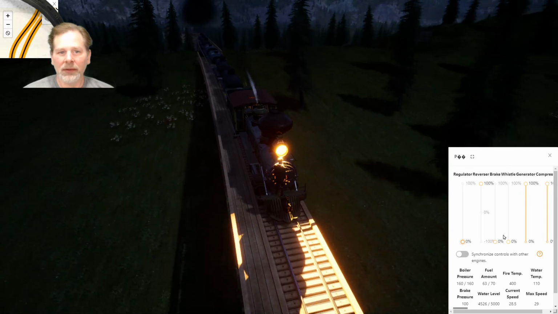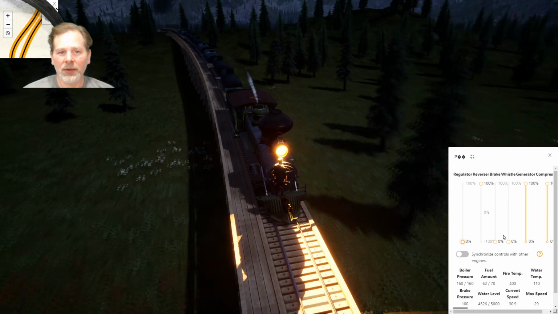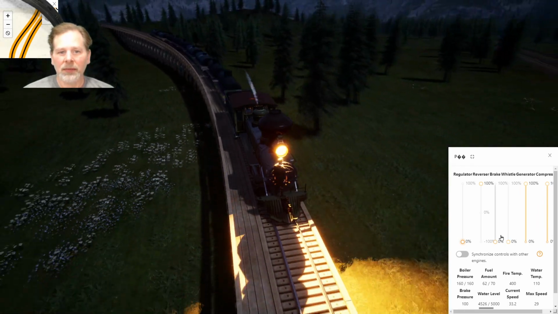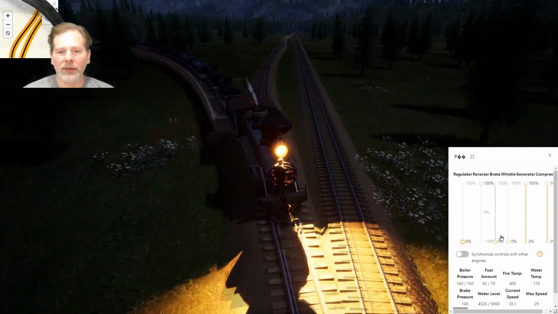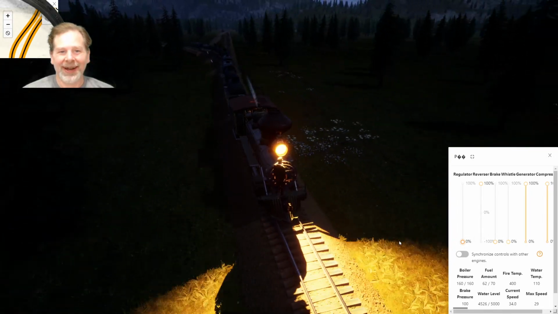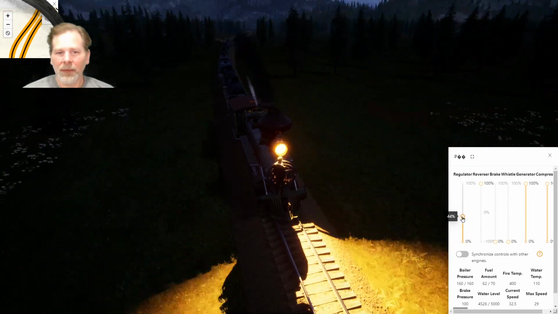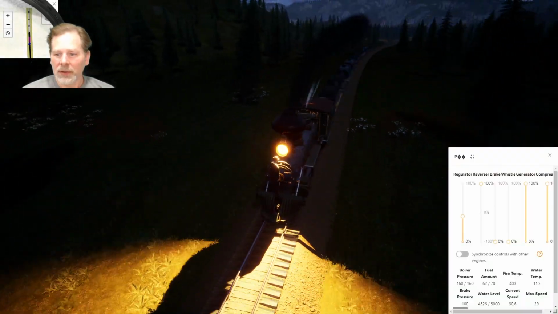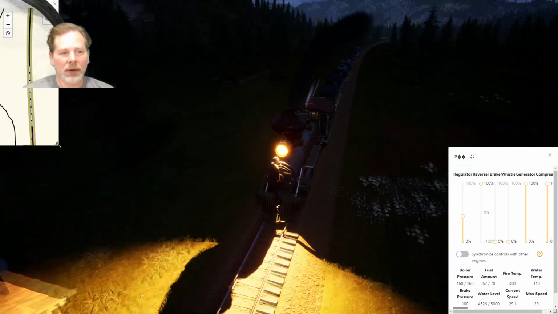28. Yep, it's sticking at 29. Alright, and I think that's what we came through the switch at last time. I think that was about the speed we were going. We've gone through these switches at 29, 35. You know, that old chestnut. Alright, nope, looks like it's going to do fine for that. Okay, cool. Alright, let's see what kind of whatchamacallit, throttle we need to get through this stuff.